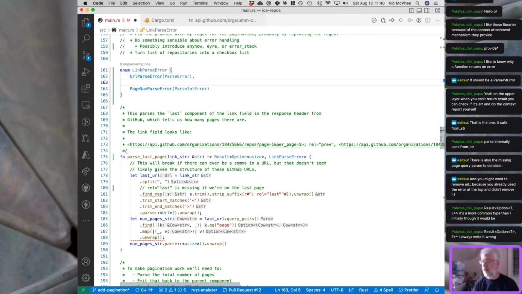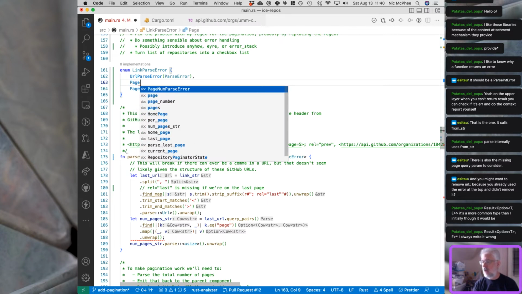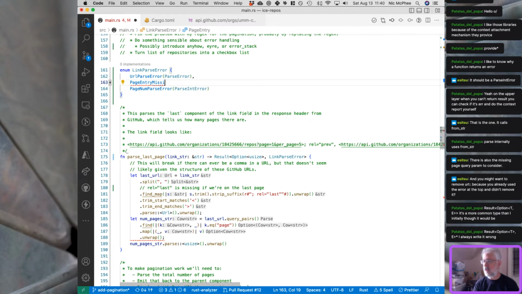And page entry missing error, and that just doesn't take anything.